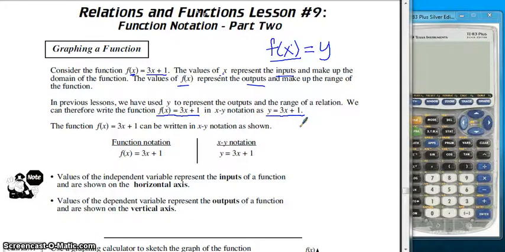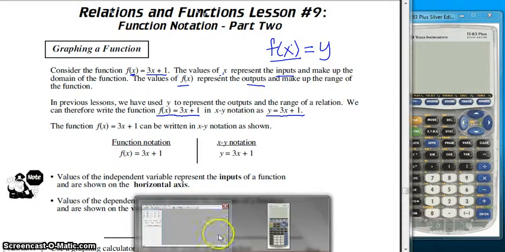Basically, it's the same. As I used an analogy last time, x and y emphasize two separate quantities, x and y. Even though y depends on x, they are two separate quantities. You can see it, x and y, using two different letters. But f of x is still two quantities, y is f of x, but it emphasizes they are related. So you write f of x, so y depends on x. So this is function notation, this is xy notation. Once again, you see this all the time. You just need to understand what it is.